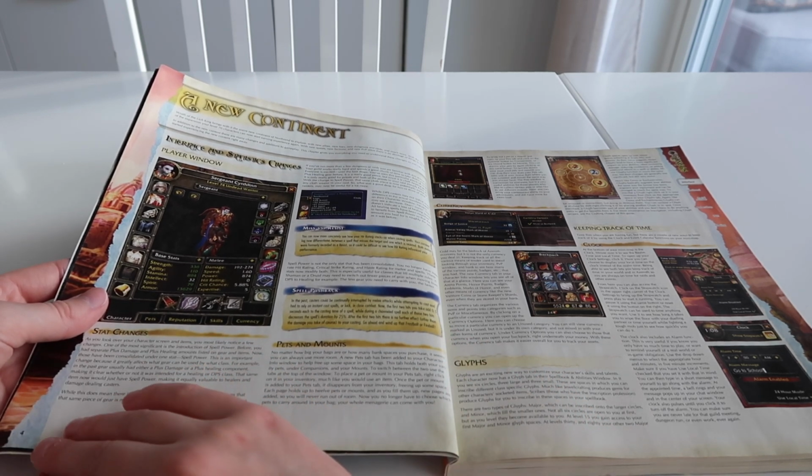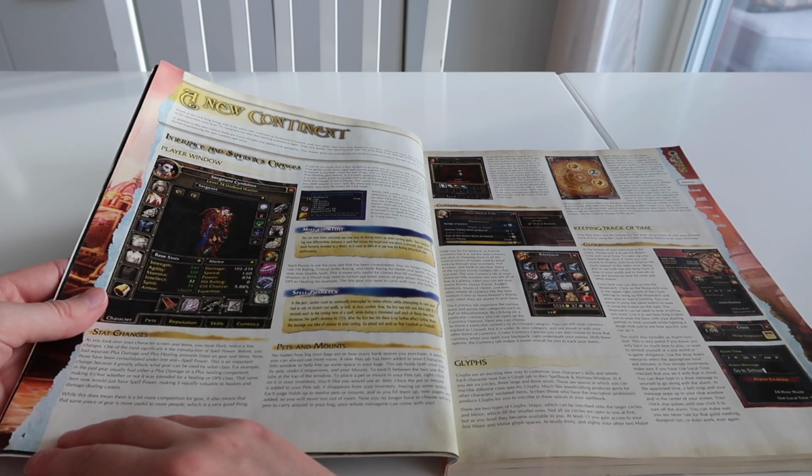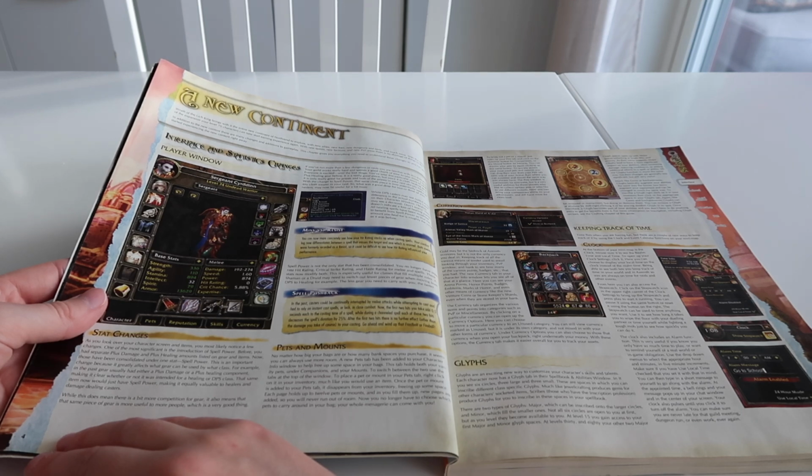Stat changes. As you look over your character screen and items, you most likely notice a few changes. One of the most significant is the introduction of spell power. Before, you had separate plus damage and plus healing amounts listed on gear and items. Now those have been consolidated under one stat, spell power.